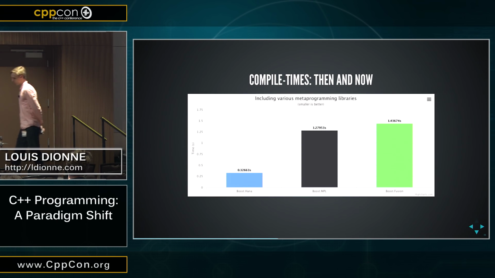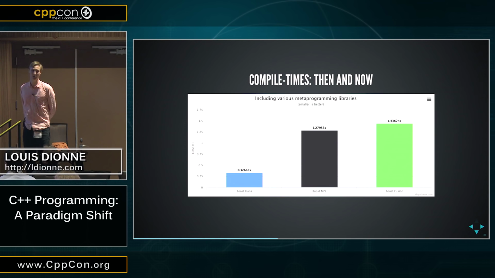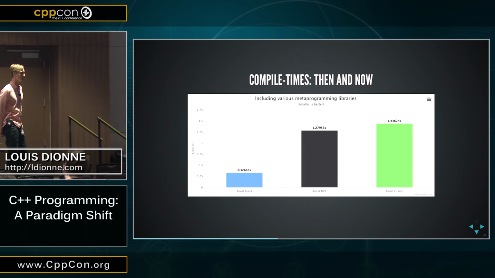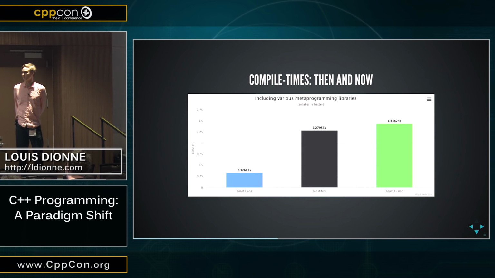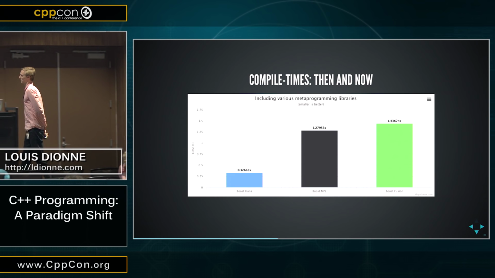Compile times, another thing that is quite problematic when we do metaprogramming. So this benchmark shows the time required just to include different metaprogramming libraries. I'm not doing anything. It's just like an empty CPP file, including these libraries. And of course, you can see that we are able to have much lower include times. And the reason why is that the implementation details of the library are so much simpler with C++14, so the library is just smaller. We don't need big preprocessor hacks, so this saves on the preprocessing time. And it's also easier to go with fewer dependencies, so we don't have to pull in many external dependencies to do what we have to do. So it's possible to reduce include times.